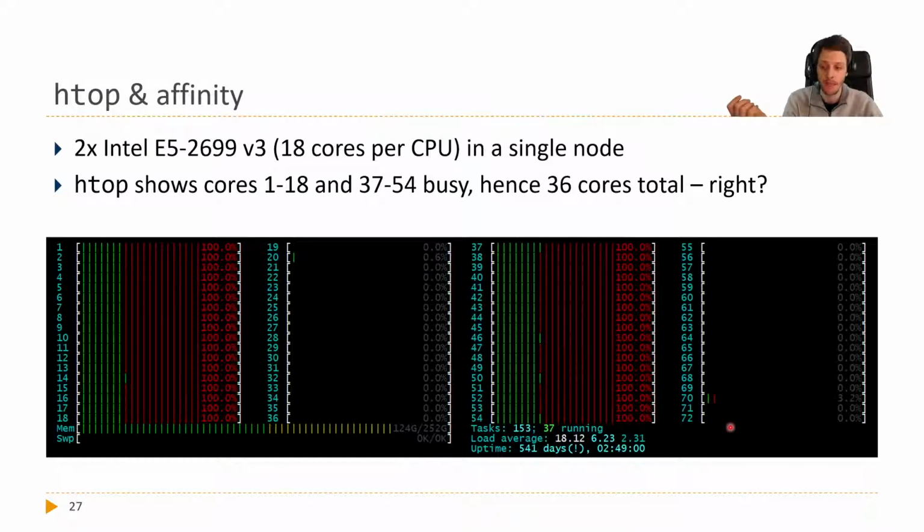No. Because we're working in Linux, all the cores are consecutively numbered from 1 to 36, and afterwards we follow with the hyperthreads, which means I'm only using the first CPU, I'm only using the first 18 cores, but both hyperthreads of every core of the first CPU. So obviously this is probably at least a factor of 2 slower than it should be, assuming it's a computationally bound program that we're executing and not a memory bound one. Even with a memory bound one, it could be a factor of 2 because you get an additional memory controller if you switch to the second CPU. But this shows you I know something about the hardware. I know how multi-threading is represented in Linux.